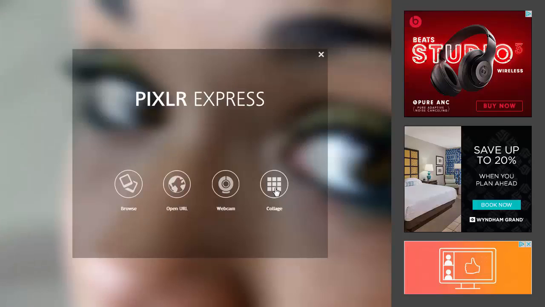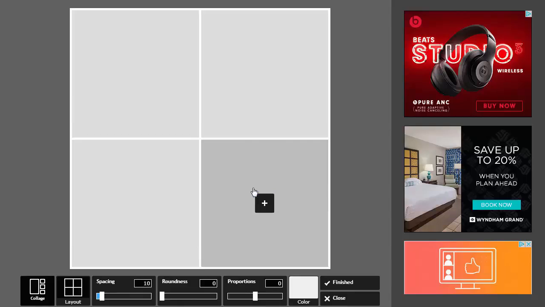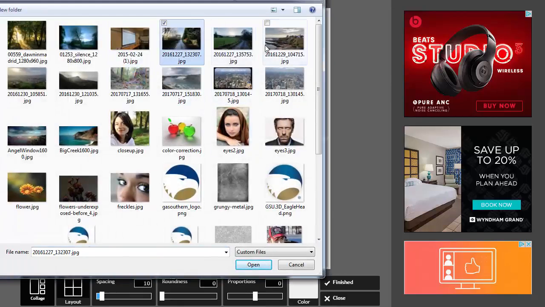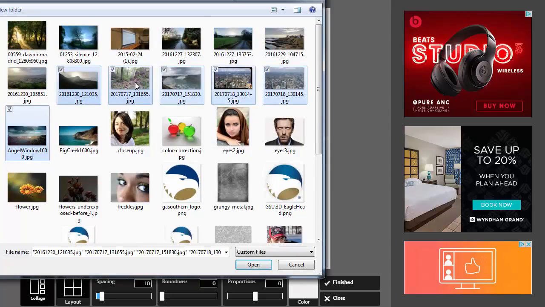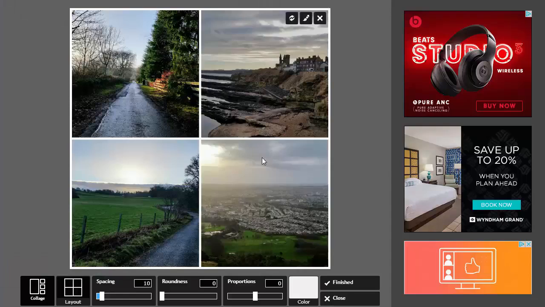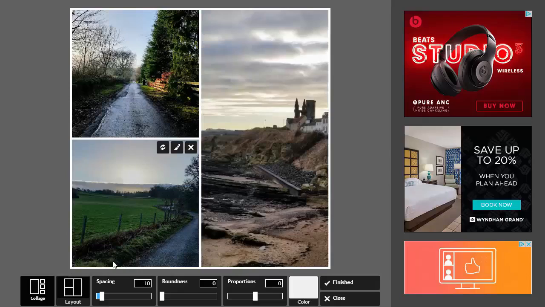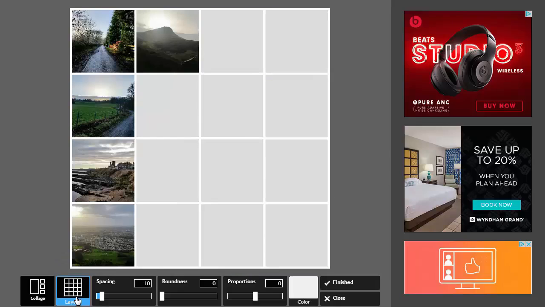Finally, you can choose to do a collage, and a collage will allow you to choose multiple images, and from there you can then take these images and it'll kind of arrange them in a way that you might want. So let's select 5 of them, see how that works. So this is doing 4, but I can also adjust the layout on this and go for larger or smaller layouts and stuff like that. So I can play around with this. This is a 3 collage layout. This is much more contact sheet and so on.